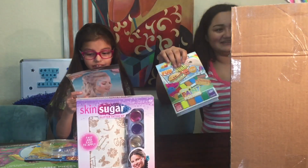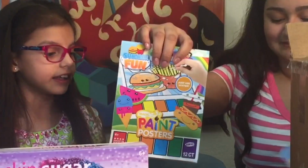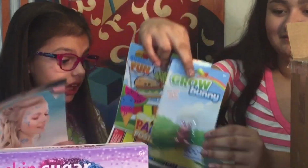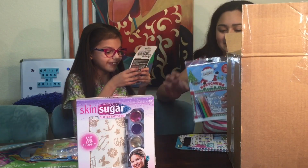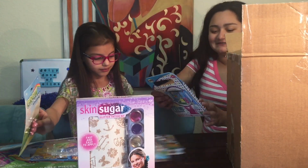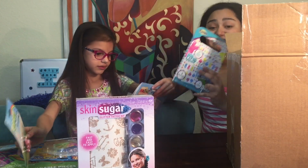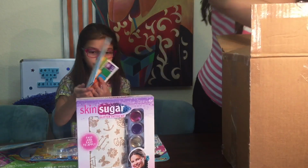Ooh, the mermaid tattoos. Oh, here. Yes! I love it! Ooh, look, it's a girl bunny. Look at its face. Here's a Peeps pop-up play scene. It looks so fun. Aww, he has little paint posters.